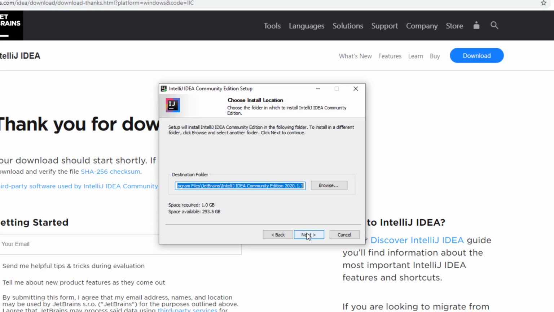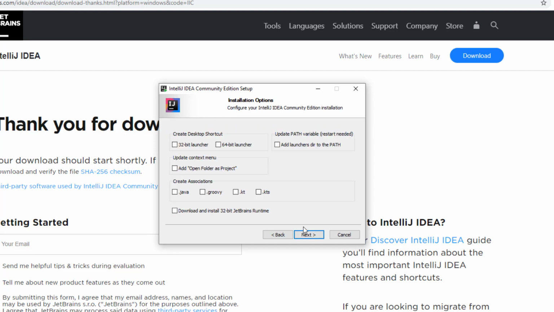We're going to leave the default installation location, but you can change it if you want to. There's no problem with that. Now, here on the options screen, IntelliJ presents us with several checkboxes to customize certain parts of the installation. For this tutorial, we don't really need any of these options, and in general, I tend to keep them as is. However, if you like to have program shortcuts on your desktop, then you can do so from here.